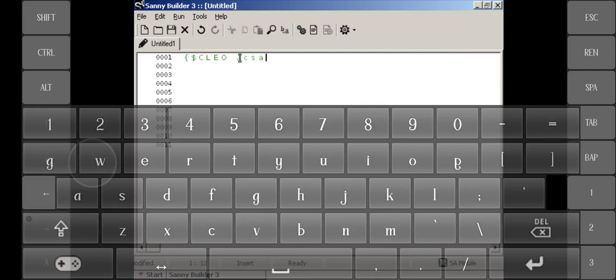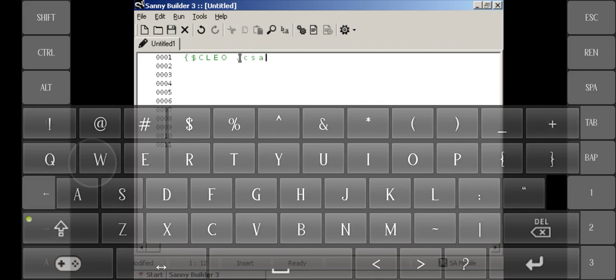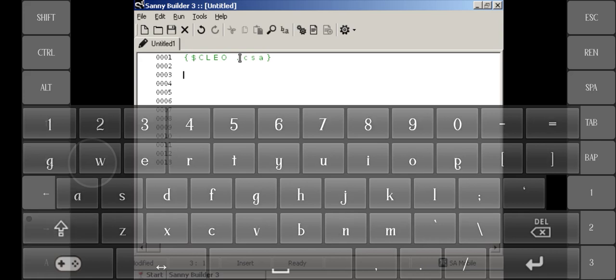Then let's continue. Then you must close this. It's like a default. So we have ended our statement. We must close it. We started it with the bracket, then we must end it with the bracket. Then let's go down. First, we have to give our script a heading. So I'll start with a very easy script.